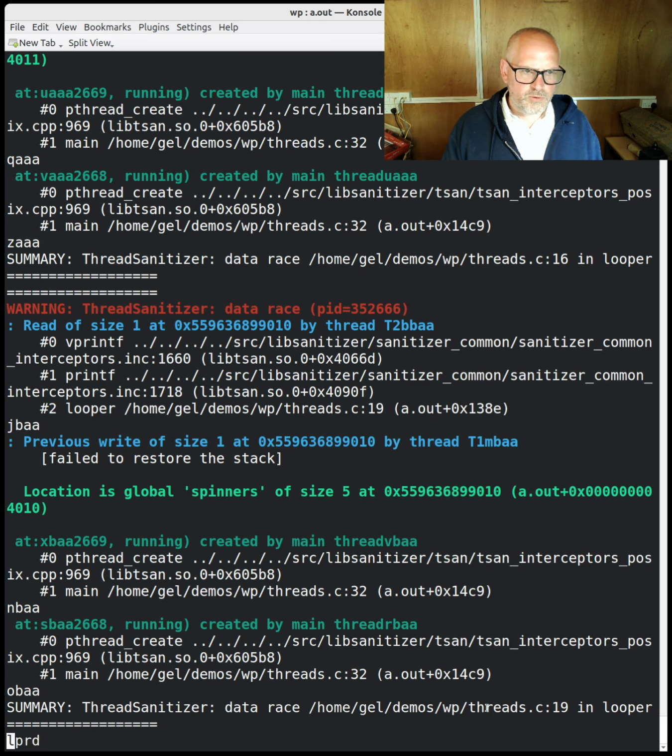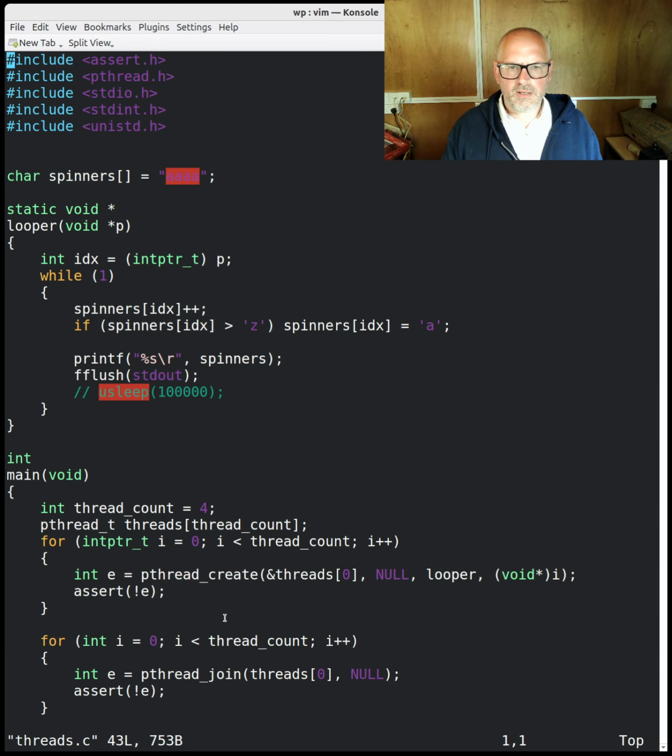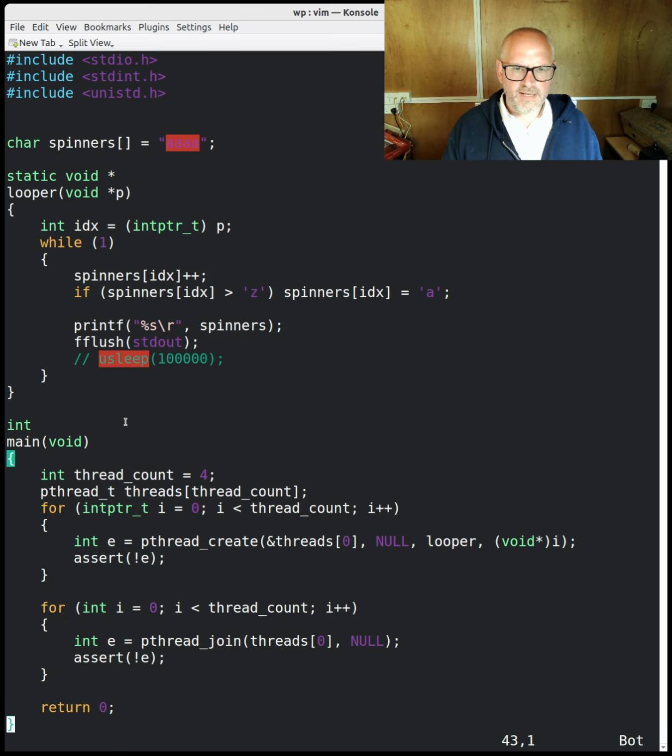So let's have a look. What's it complaining about here? Actually, I think maybe it's right. Maybe there is a bit of a race, because this thread is writing into this spinners array. No, not the main thread, but this thread. Each thread is outputting the spinners array on top of each other. So yeah, that is going to be a bit racy.